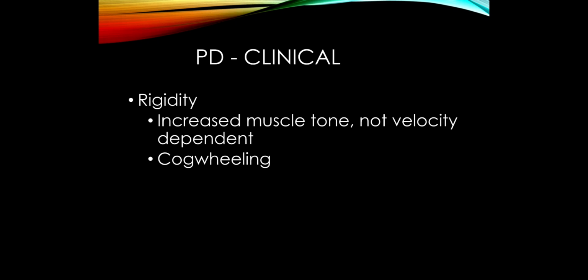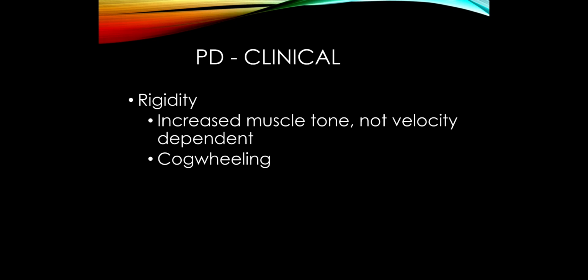So spasticity is seen when we have an upper motor neuron lesion, and that is velocity dependent. So remember, if you move a spastic arm or leg quickly, there's a catch. That's called clasp knife spasticity. Rigidity is not velocity dependent. So if you have someone with Parkinson's disease, spend some time checking the tone at the wrist and the elbow and in the leg. And what you'll find is that the rigidity is fairly constant, no matter how fast or how slow you move the limb. And of course, spasticity is going to be associated with hyperreflexia, clonus, Babinski sign, and other upper motor neuron findings.